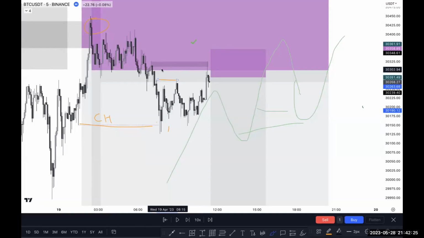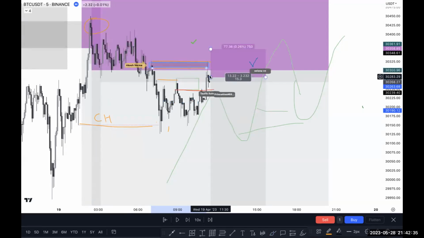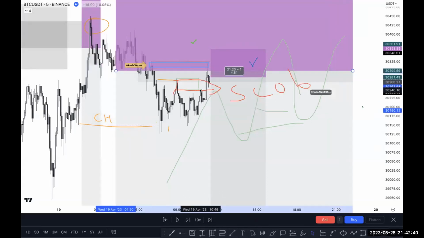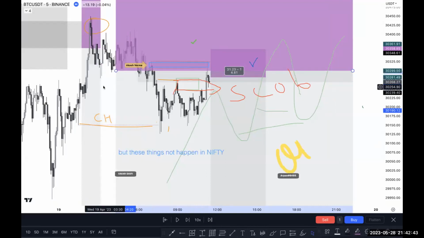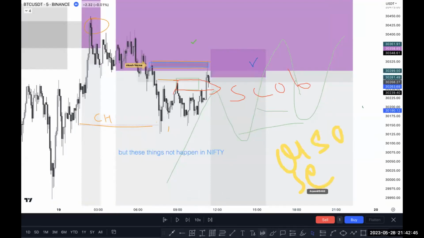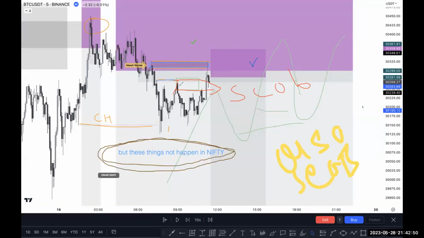Where is our PY? This one. Unmitigated PY here. Price taps on the extreme, and then you can sell. You can take entry here, and also, yes sir, this one is also valid. So if the inducement is swept, you can also sell here. So basically, we have two PY. When the decisional PY sweeps the liquidity right here, you can sell here.